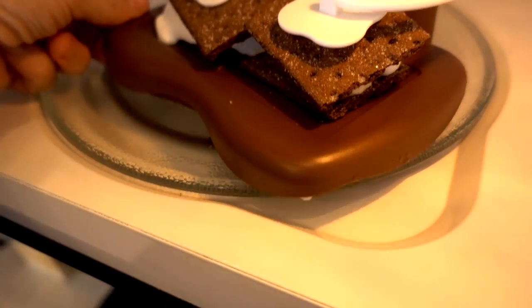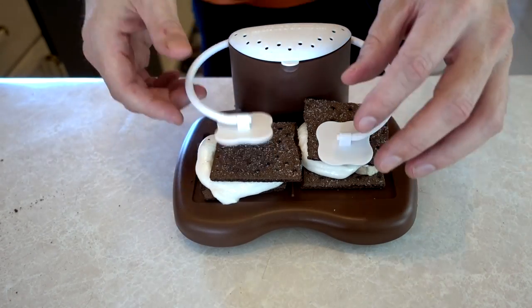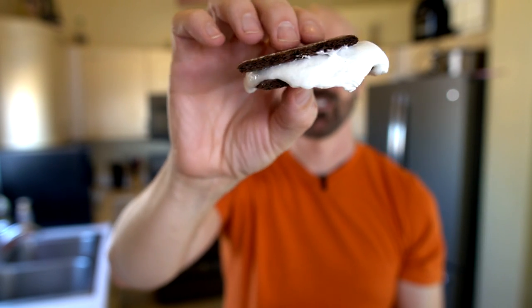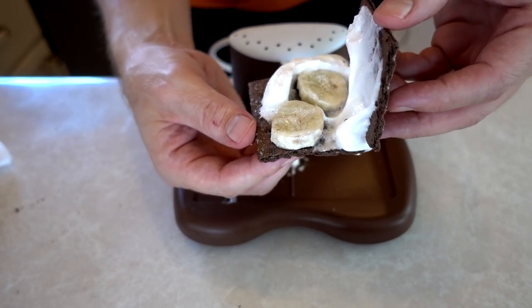It kind of fell a little lopsided. I think we're supposed to push it down for a little bit, but it doesn't say how long. There's no chocolate to melt, so I don't really know what I'm waiting for. There's a lot of marshmallow and some bananas in there, but they don't melt, so obviously they're not going to change shape. Let me try this out. I mean, it's kind of what I expected, and it kind of tastes like I expected too. So I think the S'mores Maker works — it's a pretty simple, foolproof device and it did work like it advertises.